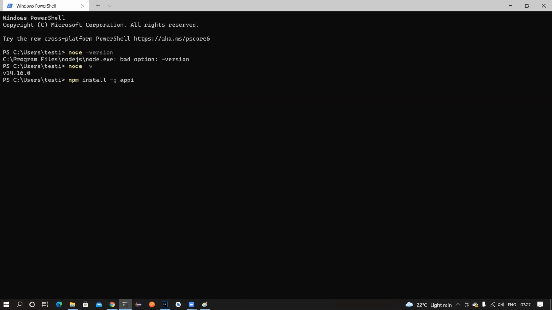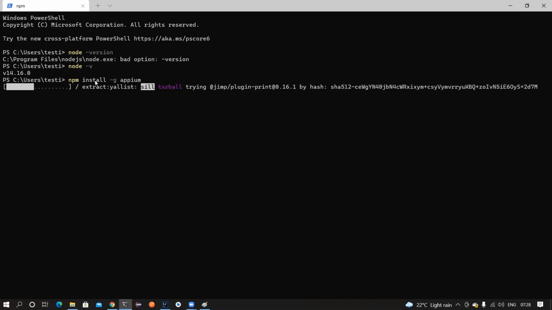Now we are installing Appium. Once you do this, just run it. What it will do is try to fetch it from the central repository. Suppose you add a Maven dependency, what happens? It fetches it from the Maven central repository, right? The same way it fetches from the npm repositories. It might take a few seconds or a few minutes based upon your internet speed. It also downloads the default Chrome driver and all those things for you. We will see what all stuff it has, and what more you need to add in order for you to run the test.